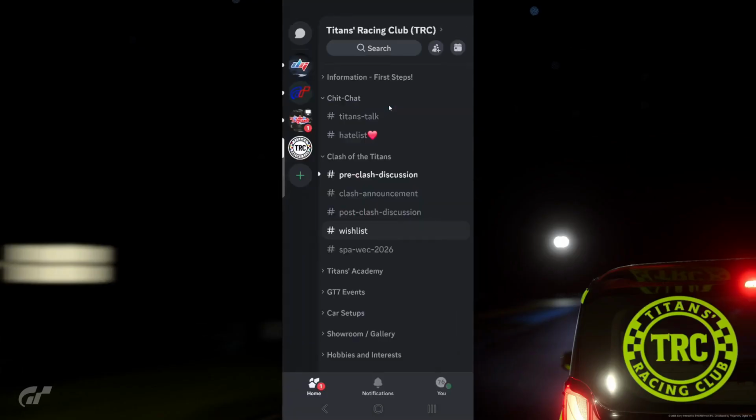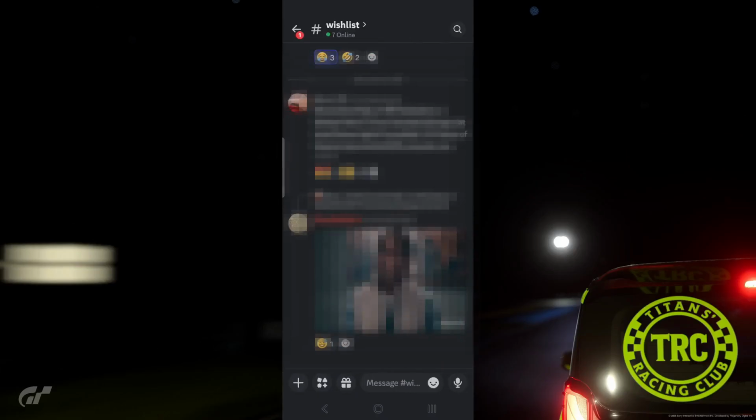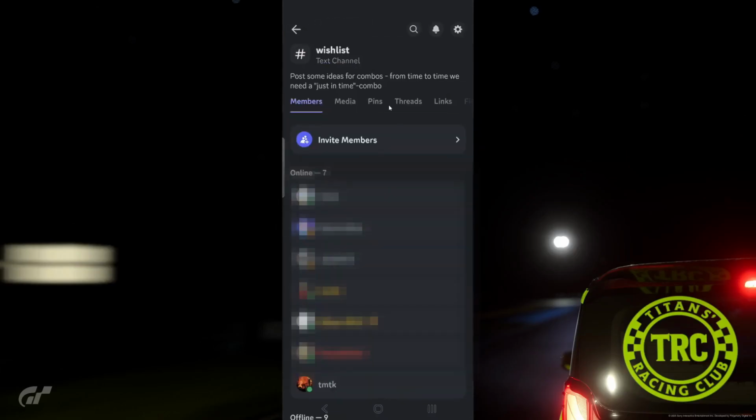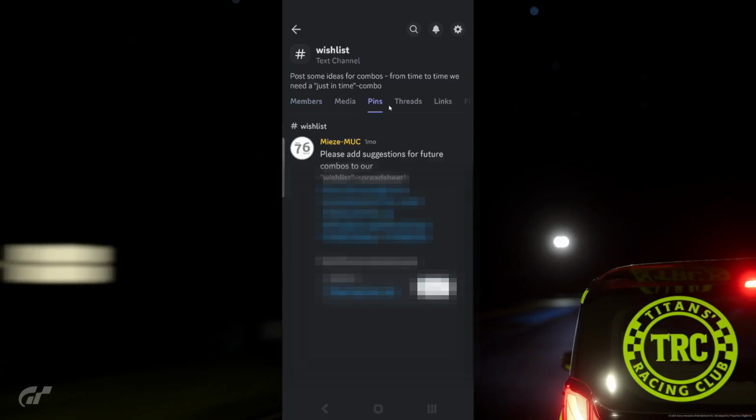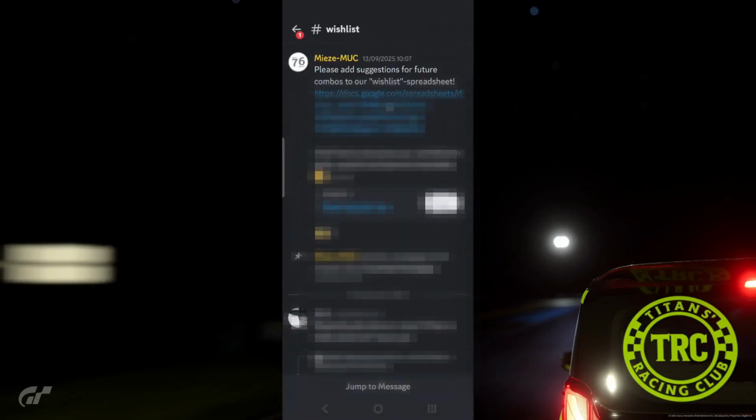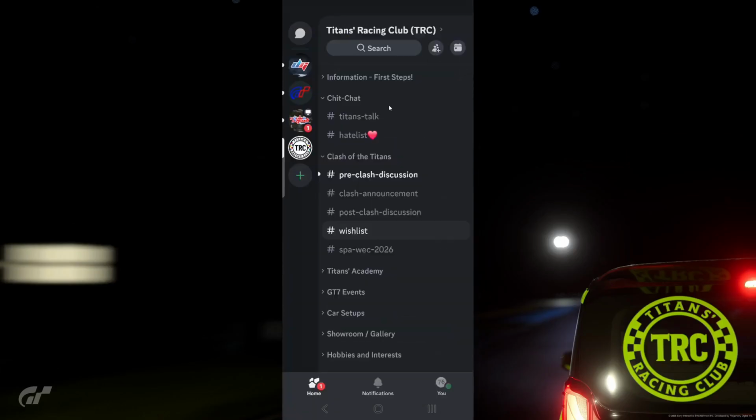Let's repeat it once more. In the wish list, we jump to the pinned messages and then to post 1, and then we can immediately access it. It works also from the main page of the server.